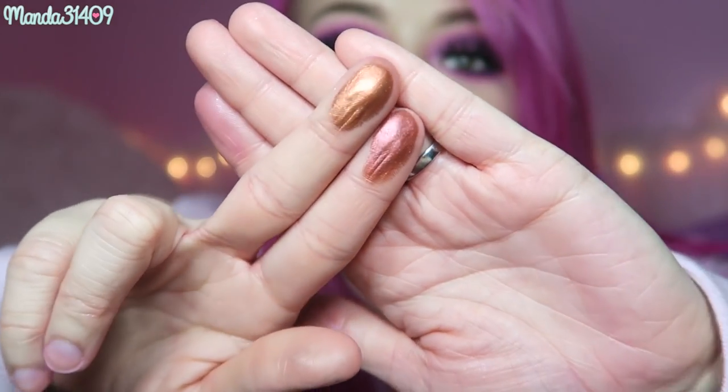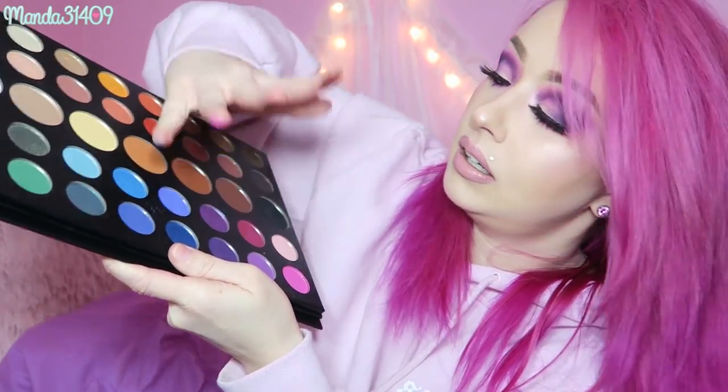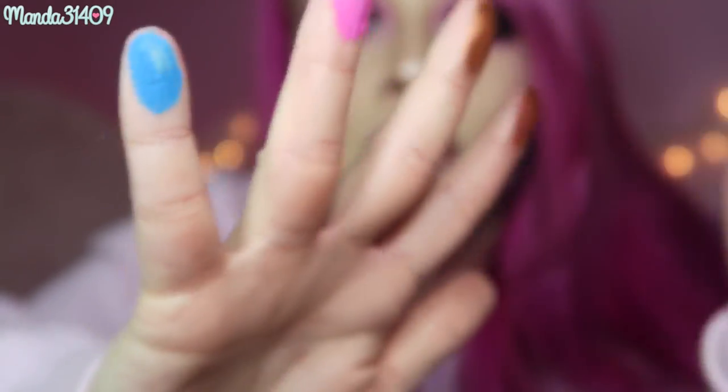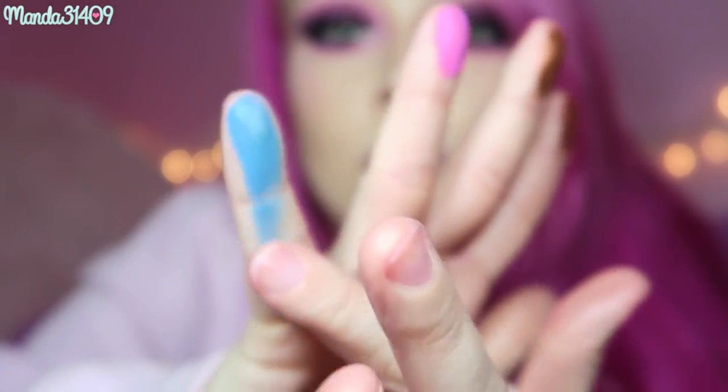I have the Dose of Colors Treasure palette and it has gorgeous metallic shades comparable to these — but that palette is more expensive and you don't get nearly as many colors. So I love that there's somewhat of a dupe here, which is awesome. I'll go ahead and swatch a couple of the pigments on my fingers. He did a whole video and there are hundreds of swatching videos out there, so I won't go through every shade. These two I just dipped into are fairly chalky — again, because they're pressed pigments, not eyeshadows.